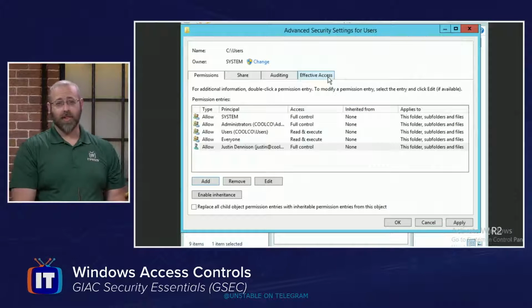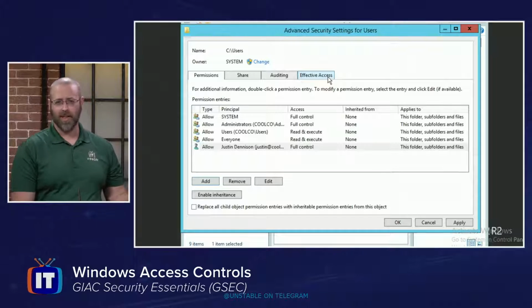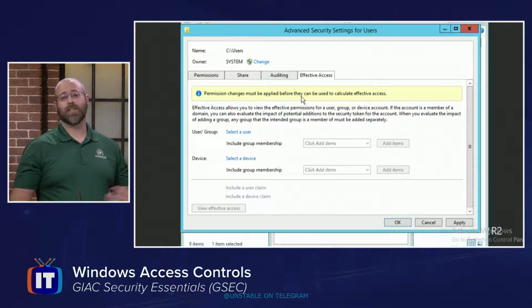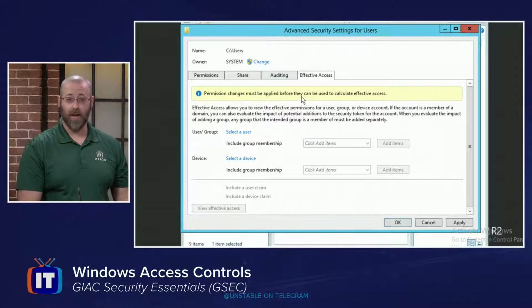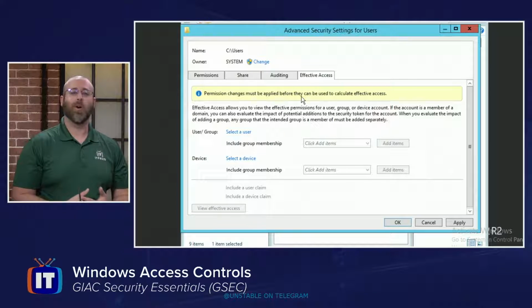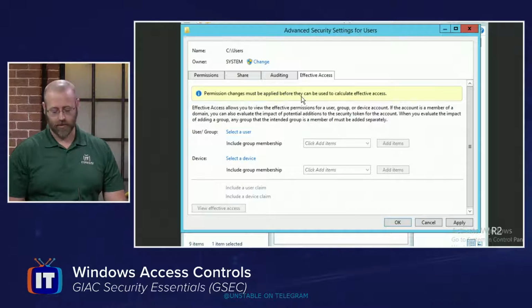You can also check your effective access, and that can be a helpful thing because you're like, I feel like I should have control over this, or I should have this ability and it's not working. So you can always check your effective access, give it the system or the user that's trying to do that, or the group that they belong to, to see what it is that they should be getting. And if you don't see what they should be having, you've got to figure out what's causing the conflict, because permissions can run afoul of each other from time to time and work in conflict. Eventually one of them is going to win out, and that could cause you some permission issues.